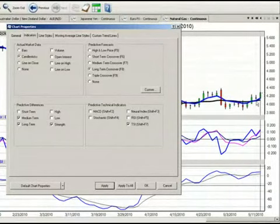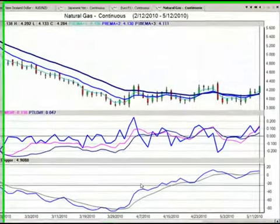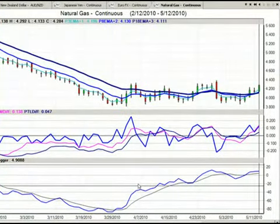Well, you know what, guys, we've got this long-term crossover that's just taken place the other day when I recommended this trade. That's starting to progress, so everything looks good for the natural gas contracts to continue to move higher. I suspect we'll probably move back towards that 550 area by the mid to late next week. So hopefully that all works out.